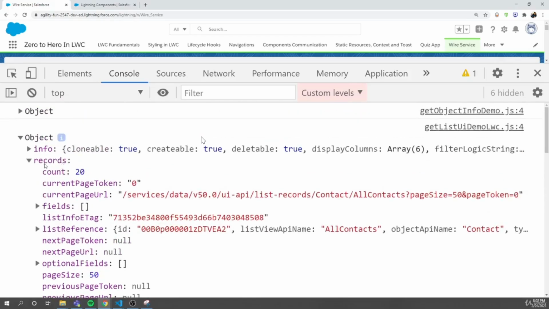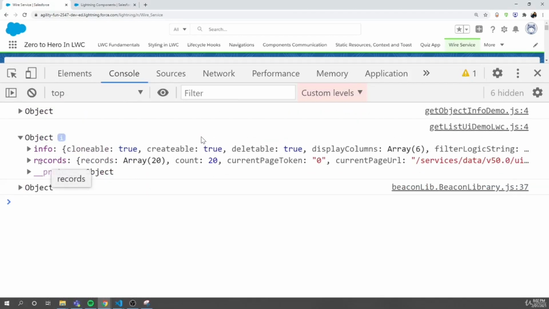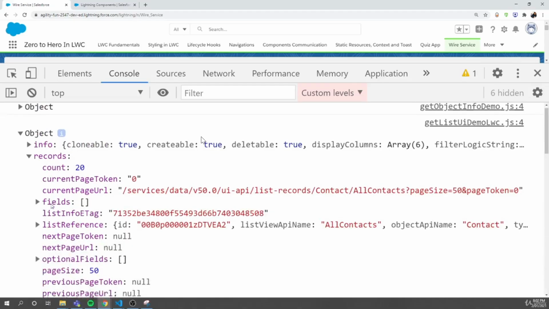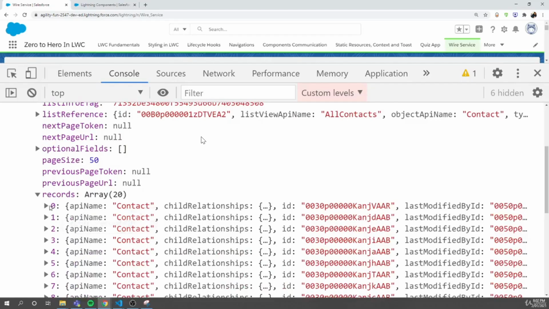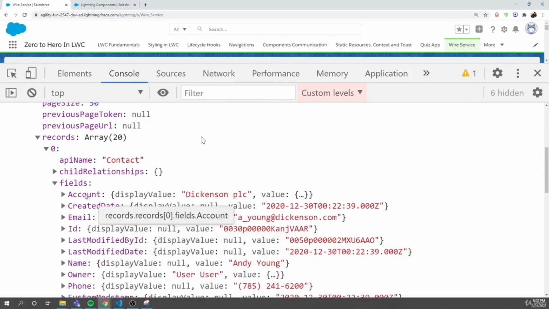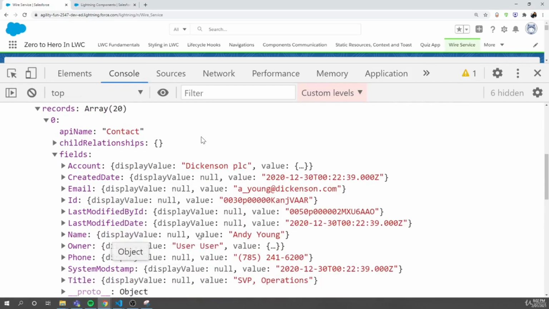Within the data we have records, within the records we have another records, and the records are 20. And we're gonna go to each field. We're gonna print ID, email, or we can say name on the screen for each record.